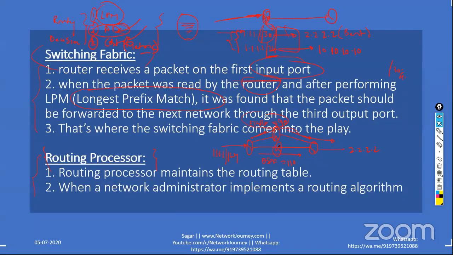So who is going to make that decision? That's your routing processor. The packet comes to the switching fabric, the switching fabric sends it to the routing processor. The routing processor has the entire routing information. It knows that this is the protocol with AD value 90, or that protocol with so and so, and it's going to say let's prefer EIGRP because of the lowest AD value. That's one scenario. Similarly in the case of cost.